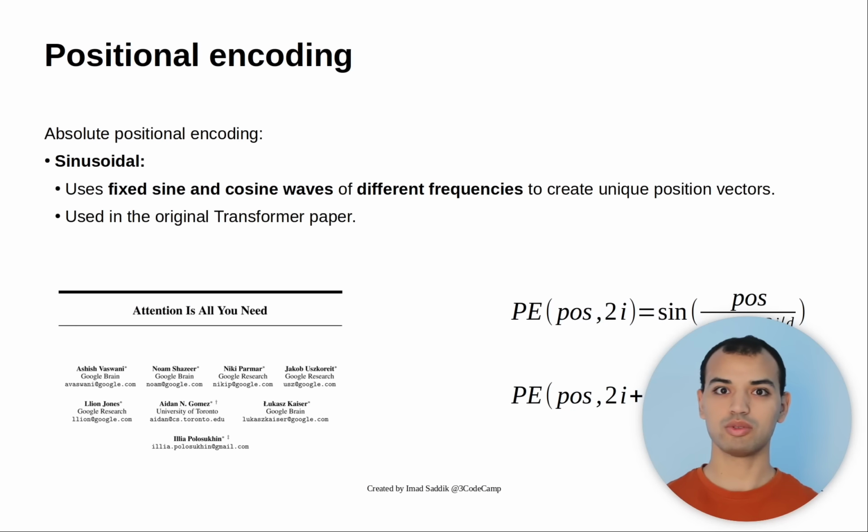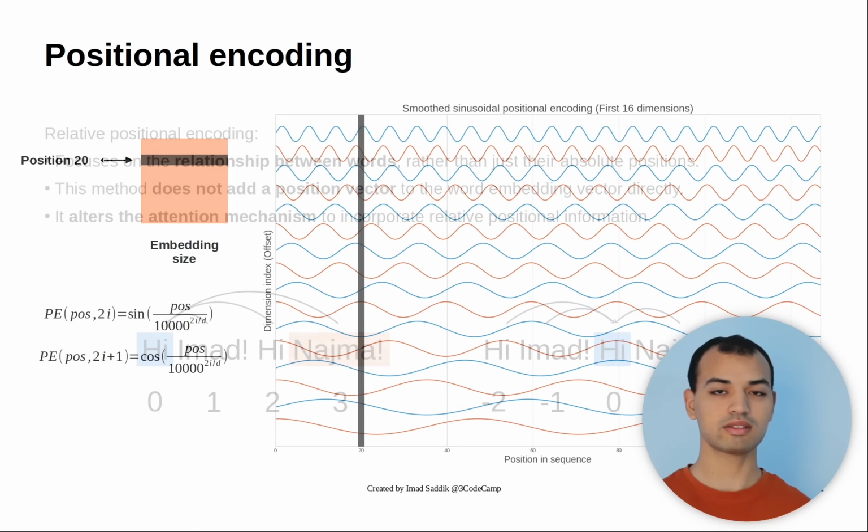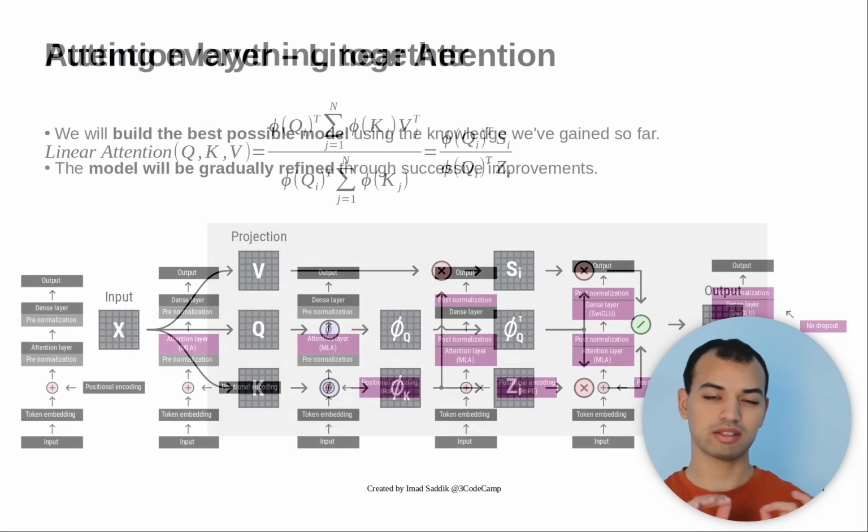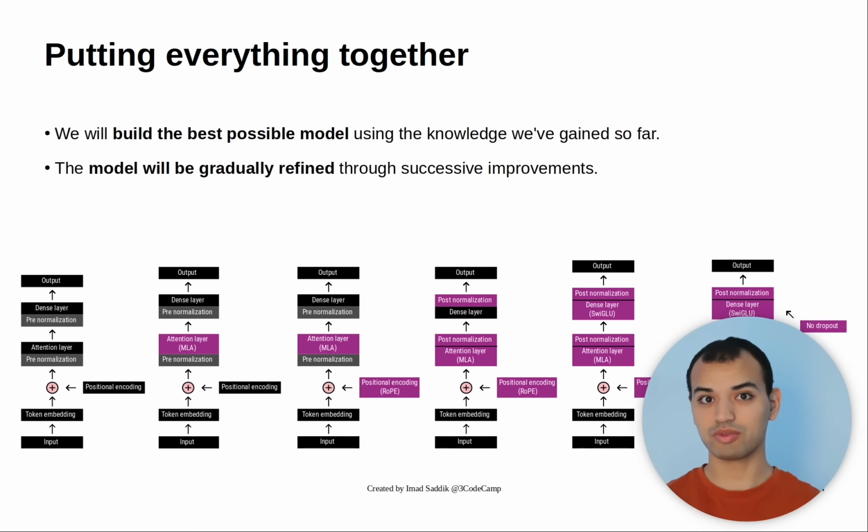This is why I created this course, in order to learn about the methods that were created in the past few years. We are going to learn about different positional encodings, different attention mechanisms, and how to tweak a few things in order to improve the efficiency and performance of the transformer architecture.